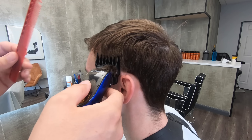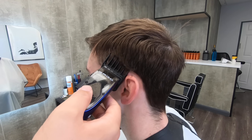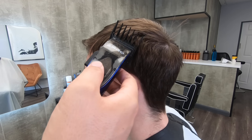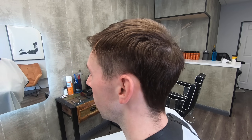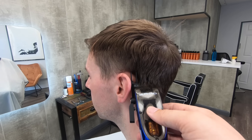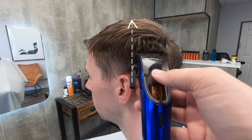It would be a mistake to round over the parietal ridge onto the top of the head with the clipper — let's try and avoid that. When you get to the ear, you sometimes have to angle in a little bit, but always when you get to that parietal ridge, you want to be gliding off. Even if you do have to go a slight angle, just glide off — straight up off the parietal ridge.